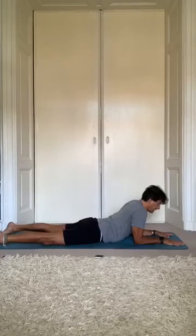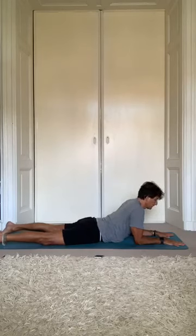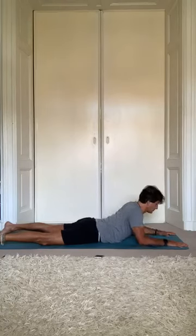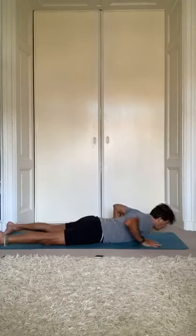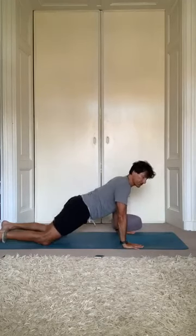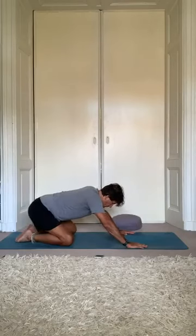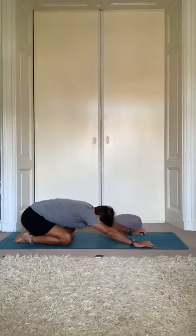Place your hands flat onto the floor, and slowly lift up for 5, 4, 3, 2, 1 into the ceiling, and then slowly lower down and come up into a child's pose for a transition. So we do not stay here, we just find our way in child's pose to transition into our next asana.